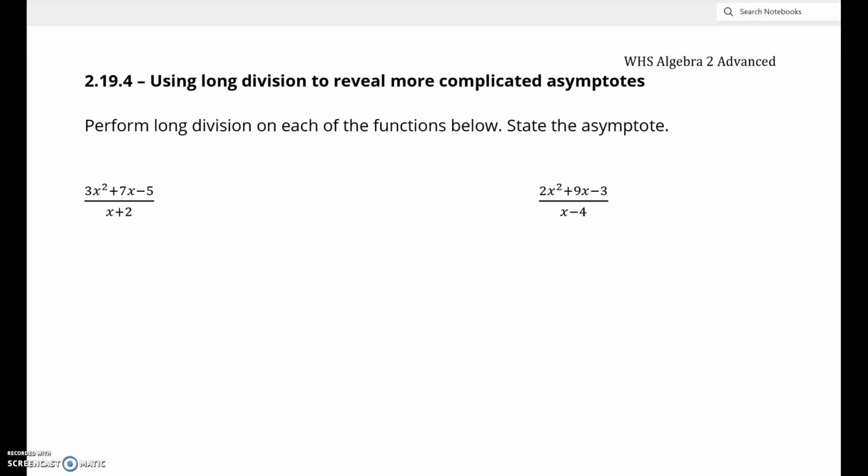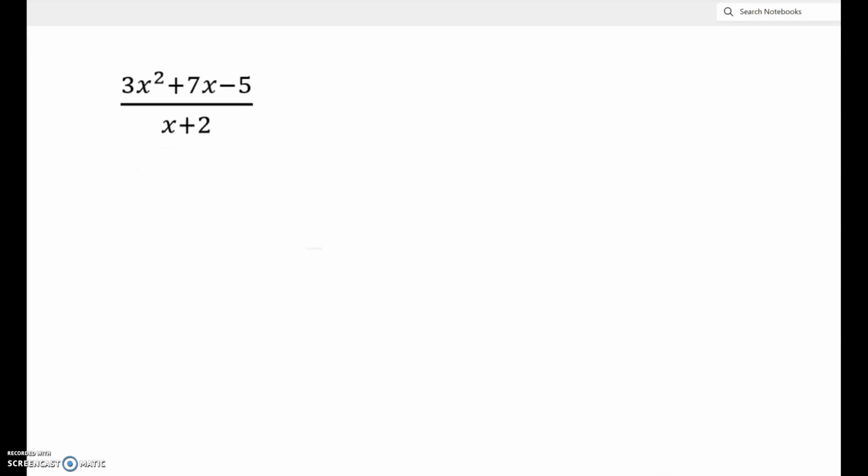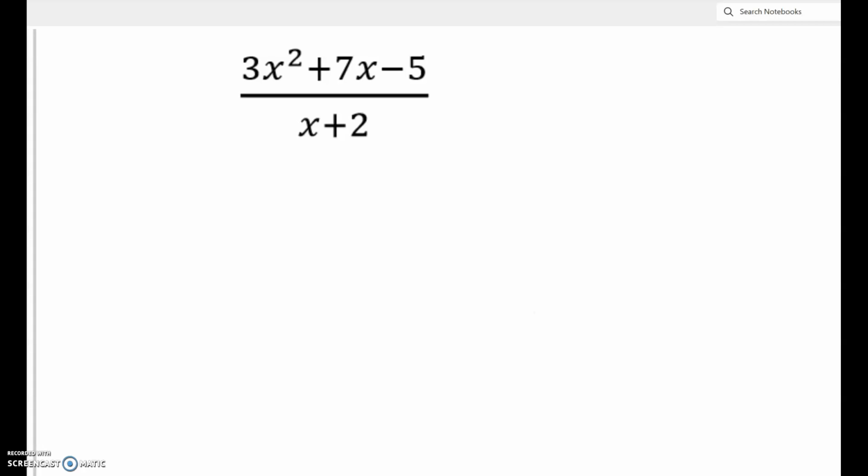All right. One of the last ways to look at non-vertical asymptotes is just by using polynomial division. And you can use long division, you can use synthetic division. It really doesn't matter. I will do the first one with long division, then I'll do the second one with synthetic division so that we can compare and contrast. So this first one, we're going to perform long division on this function to rewrite it. So when I do long division, I take the divisor, x plus 2.